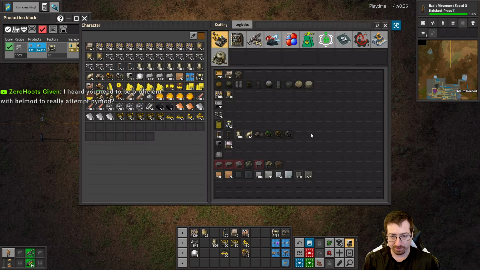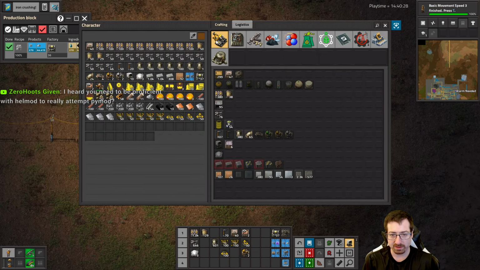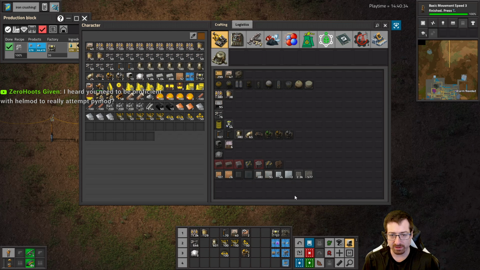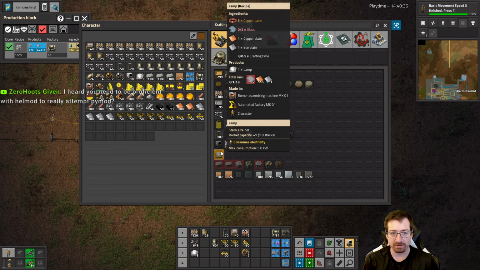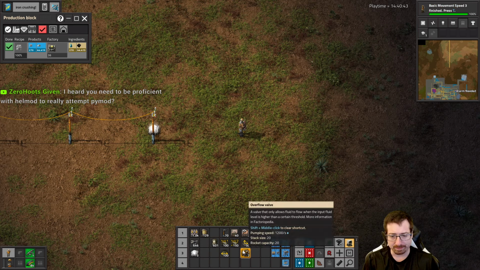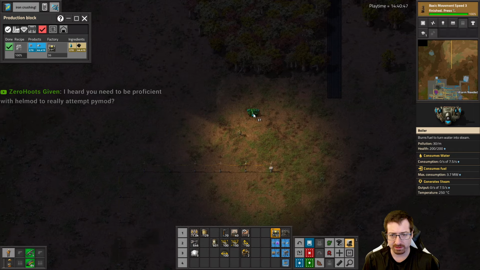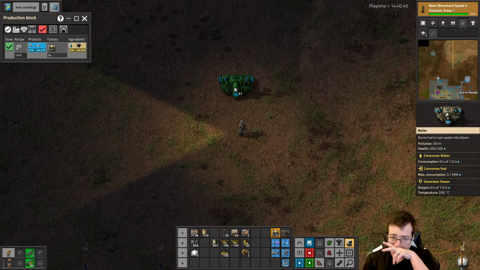I need more lamps as well. Where are lamps? I love lamp, but oh, I don't have glass. I had glass in my inventory. Did I dump it in the dump chest? I might have. Anyway, 36 boilers is gonna look pretty crazy.